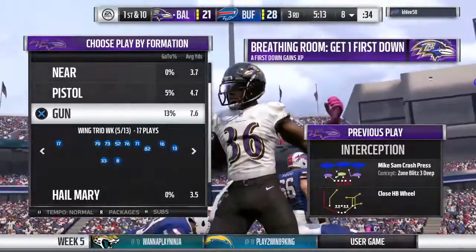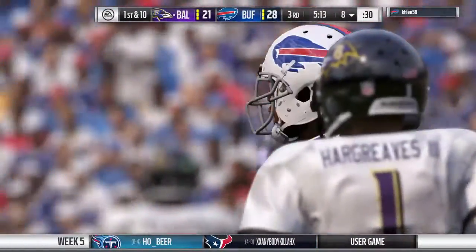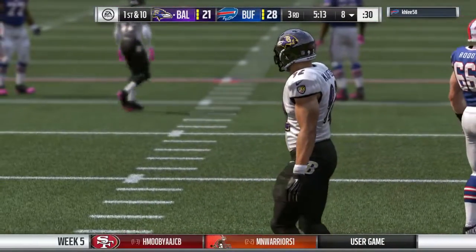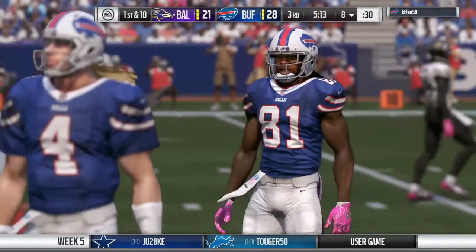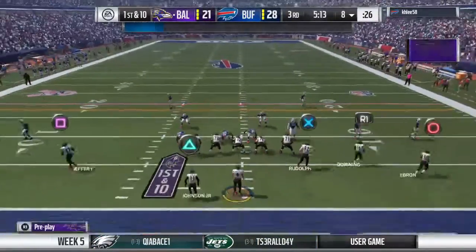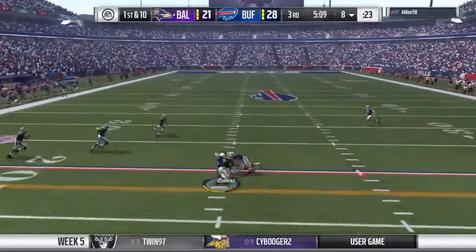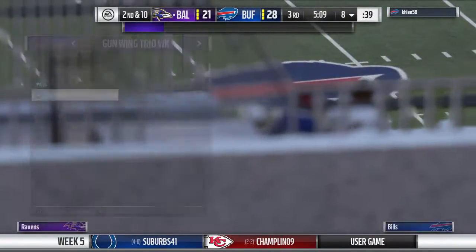Here comes the Raven offense now, ready for another possession. And this offense last time turned it over, went for it on 4th, didn't get it. They're lucky, though, because no points against the team on the board, but we'll see how they respond. Yeah, they've got to give a lot of credit to their defensive teammates, don't they? They had their backs on that last series, and because they did so, that allows the coach to still stay aggressive on offense and maybe go for it again in a similar situation. I was going to say maybe that makes the offense feel good, but when you know you've got a defense making stands like that, yeah, that'll loosen up things a little bit, won't it? Maybe you'll play a little bit better the next time you have the ball.